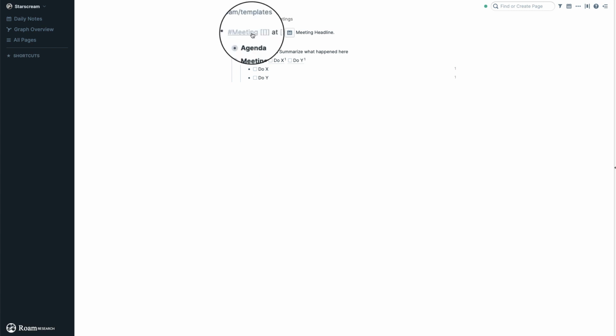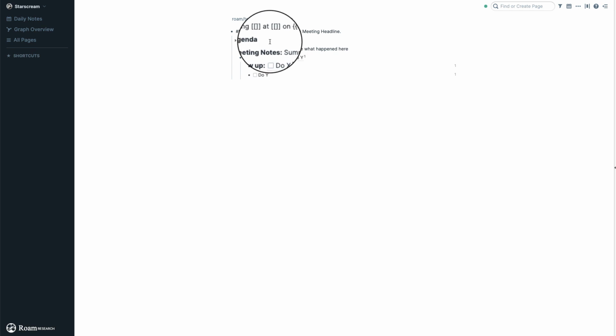We got a tag for meetings. We got this open here that will allow us to customize who we are meeting, where we are meeting that person, and the date we are meeting them on. And then a meeting headline. This is Beau's idea, of course. On this headline, I'm going to write what I think the meeting will be about, and later on, if needed, change it to what the meeting was about. The date is useful for future meetings. If I know today that I'm going to meet someone in, say, 15 days, I can write this down in my daily notes, and then I can refer to the meeting by using the reference.